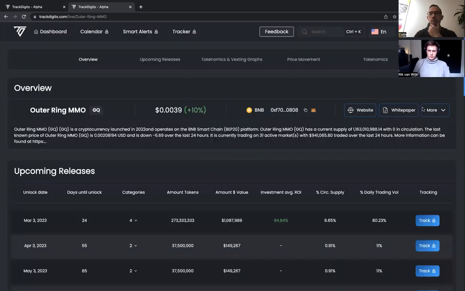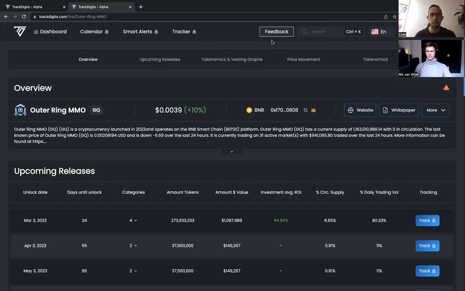So basically, you have a full navigation here at the top, right? The dashboard, which will come soon, will have basically a widget overview. The calendar I will showcase on this call as a new feature to be released next week or the week after. Smart alerts we have ready, but I'm not going to show you yet. And then the tracker will be down the line in the next coming 3 months.